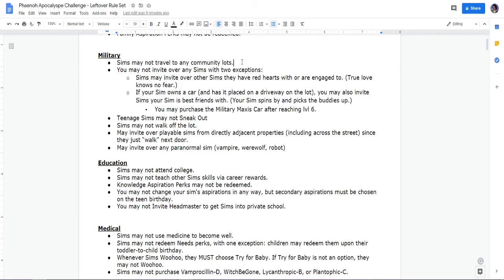You might have noticed when I was playing the last rotation that I was allowing some Sims to go to community lots. I have a military lot, and I also have a homeless shelter. The Sims that are allowed to go to those lots are the ones that are in the wagon caravan and the ones that are doing the various homeless challenges. So the rest of them won't be allowed to travel to community lots until military is lifted.